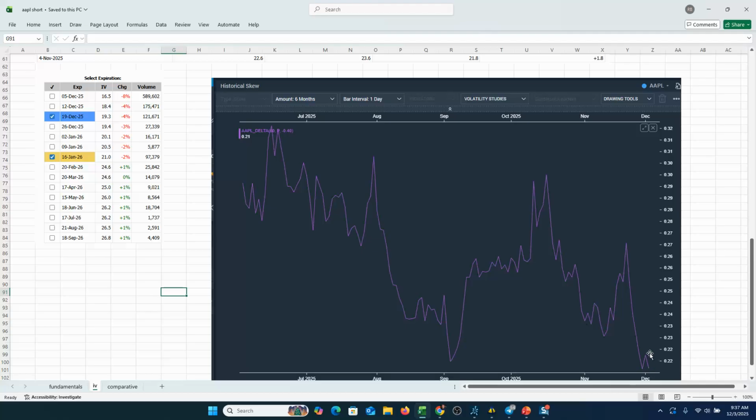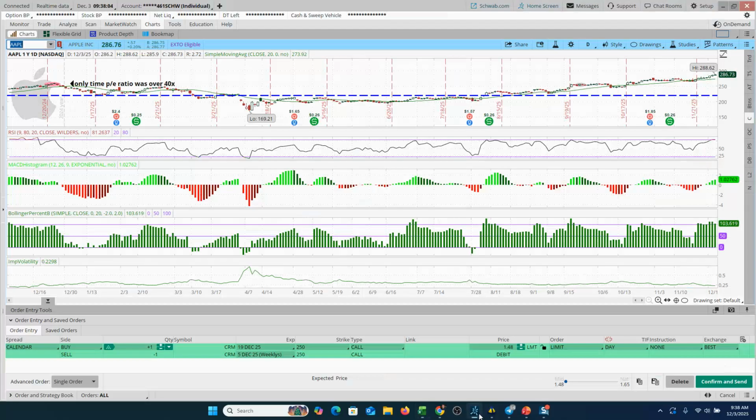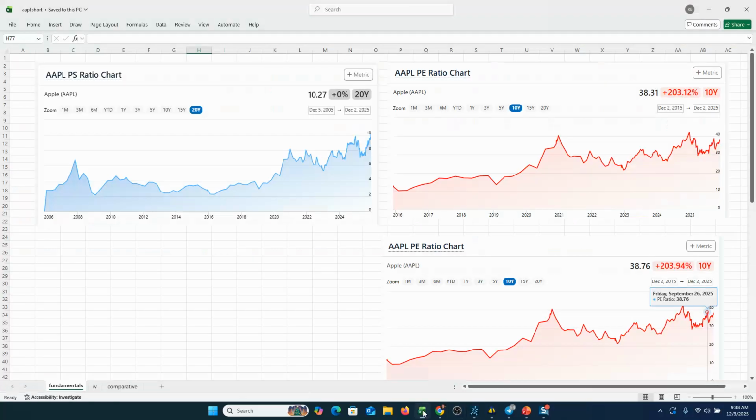So we're buying the cheapest options over the past 6 months by buying this put spread on a very expensive Apple, in fact the most expensive it's been on a price to sales basis, basically the most expensive it's been on a PE basis, and certainly an overbought and overloved Apple stock. So that sets up ideally, as we said, for this sort of put calendar spread trade.